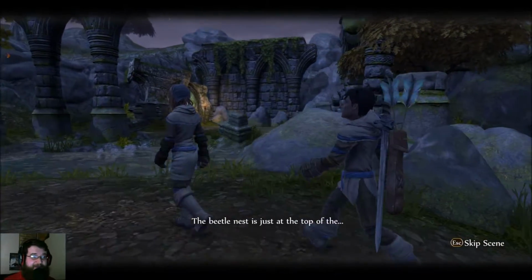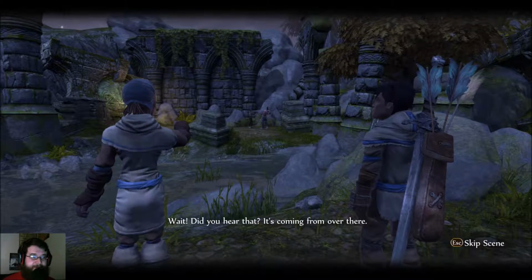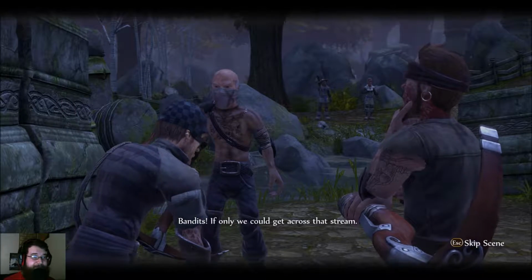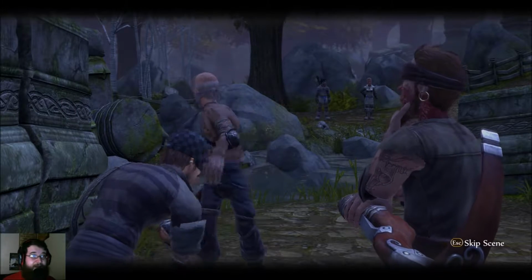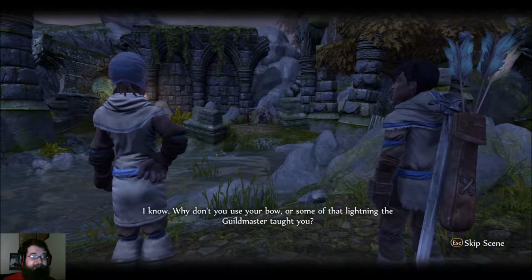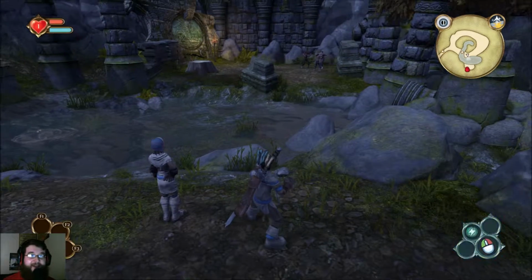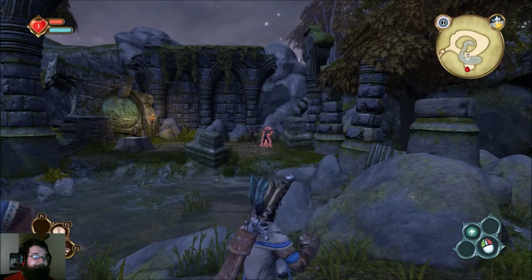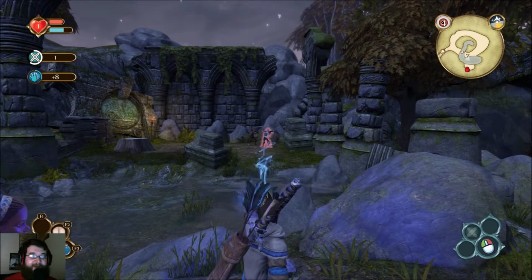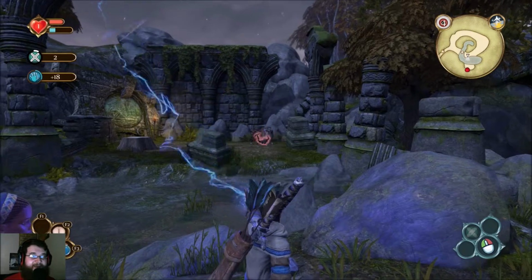The beetle nest is not much, but it's worth it. At the top of the... Wait. Did you hear that? It's coming from over there. Oh, sirens. Man, something bad must have happened. Bandits. If only we could get across that stream. I know. Come on. Why don't you use your bow? Or some of that lightning? Oh, but yeah, that's the options you have to complete this. Either shoot them or use your magic. I do both, because you don't have enough magic to really kill them. I could use the mana potion that I just got, but I feel like that's a waste.